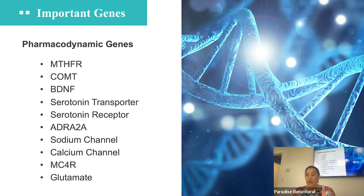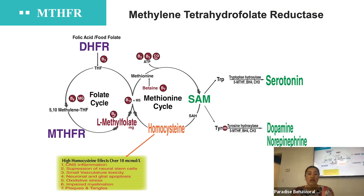especially with the way that I'm moving towards a more integrative approach, and I want to utilize lifestyle modalities to help my patients get better. So let's talk about MTHFR, another mouthful, methylenetetrahydrofolate reductase. What happens in the normal methylation cycle? This cycle was actually a lot messier than this, even though you think it's a lot, but I've left the things that are significant for us to understand.